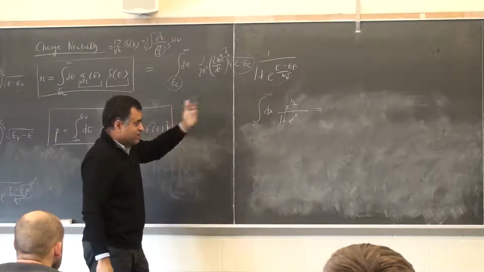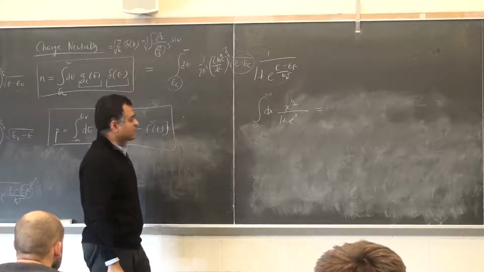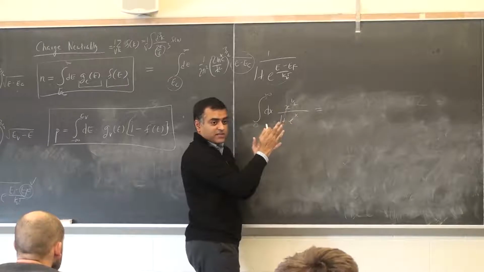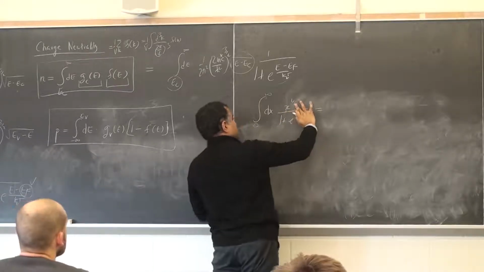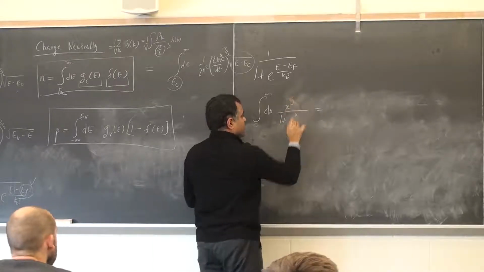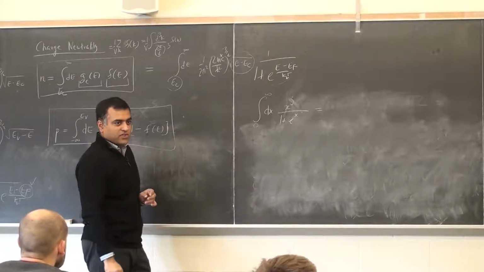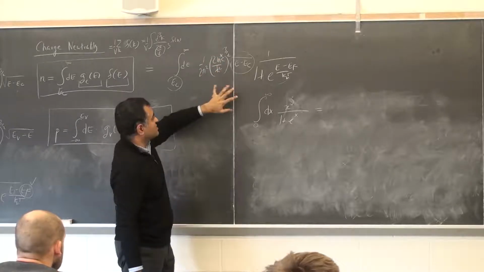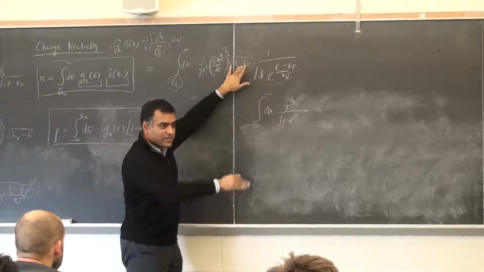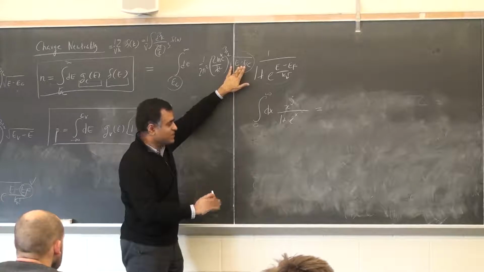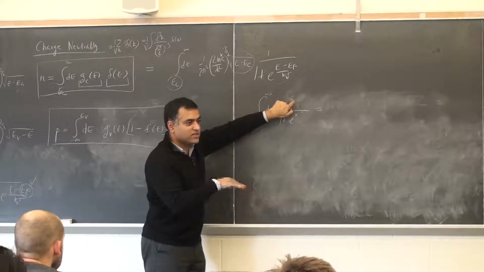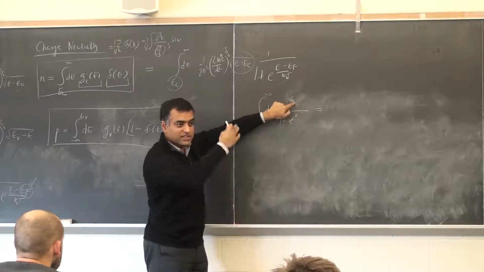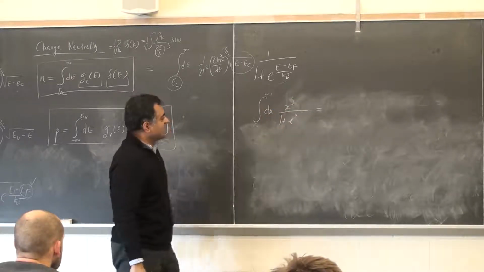It's very important because it controls the statistics of carriers in semiconductors, metals, and all systems that have fermions. The general integral of this form has x to the power j in the numerator instead of half. In 3-dimensional parabolic band structures, you get a square root of energy density of states, which is why we got the square root. But in 2D, you get x to the power 0, so it won't depend on energy. In 1D, you get x to the power minus half, so the density of states decreases.